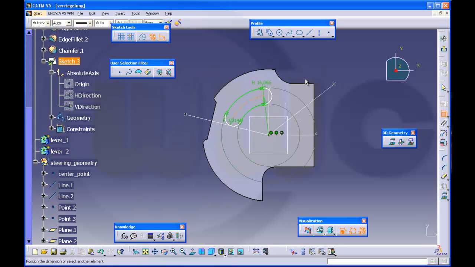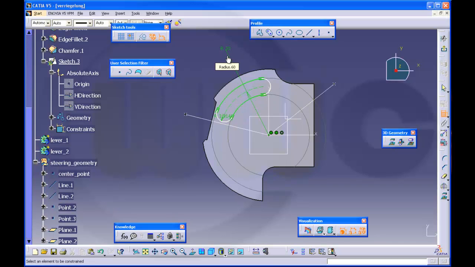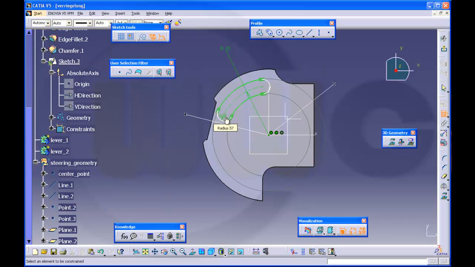The radius should be 20, and this one should be 3, I suppose. Yes.